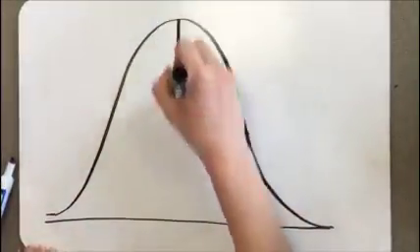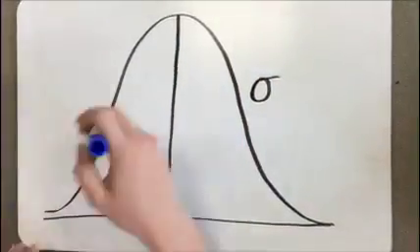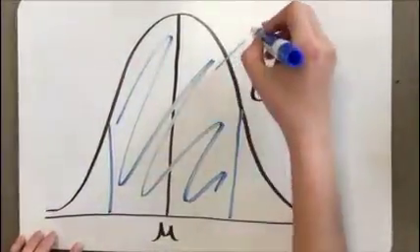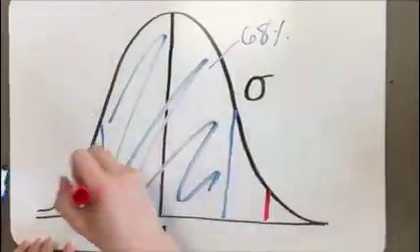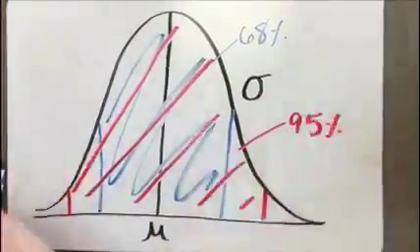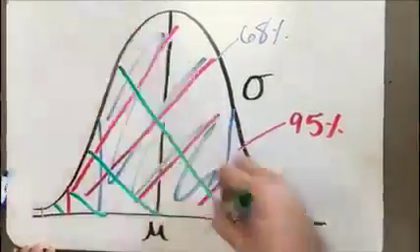So the normal curve is a density curve that is bell-shaped and symmetric about the mean, with a normal distribution. The empirical rule states that 68% of the values fall within 1 standard deviation of the mean, 95% fall within 2 standard deviations of the mean, and 99.7% fall within 3 standard deviations of the mean.